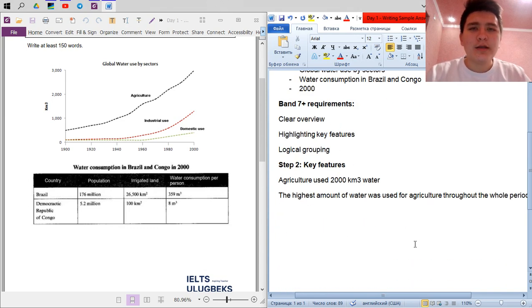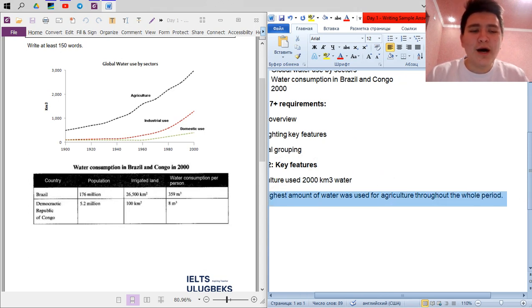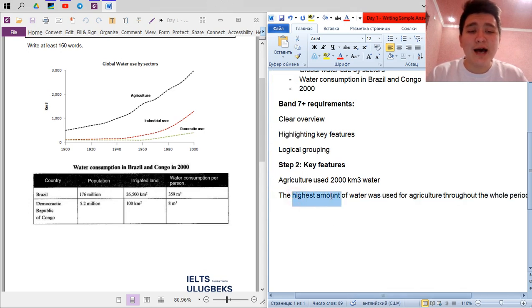So as you can see now, this is just statistics, right? This is just a piece of information. It's not important. Why is it not important? Because the writer is not explaining why it's important. But when you explain why you gave the information, why do we have this information? Because it's the highest, right? So basically, if I were to dumb it down even further, key features would be the reason why you're adding that information, the logic behind you choosing that particular information.